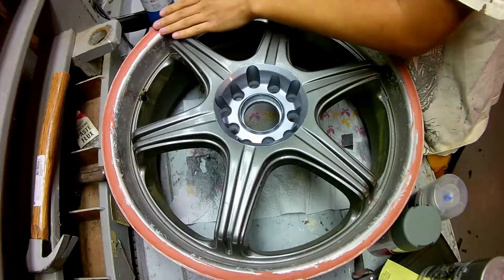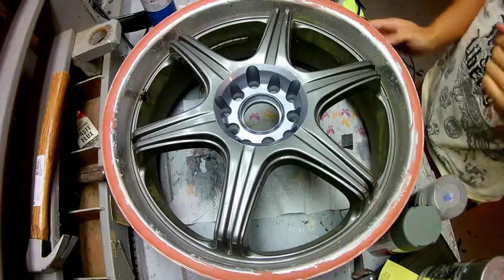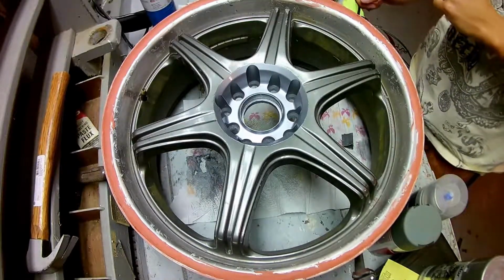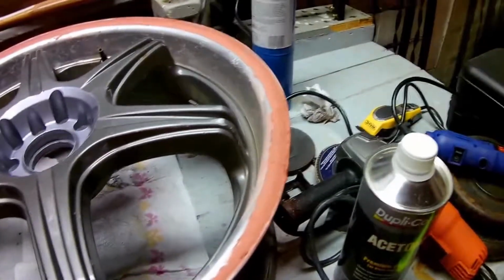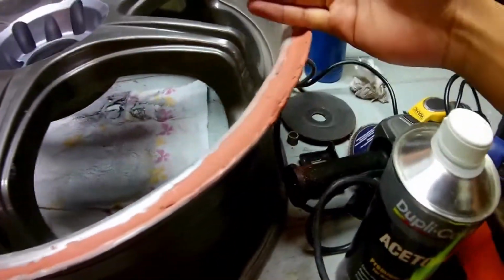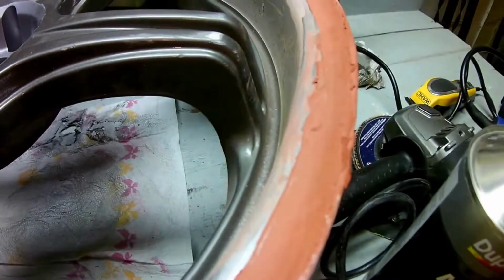Went ahead and filled it in a little more, do a little more filler. You direct your attention to one of the edges. That one, that edge there, it's just about shaped. Just about shaped with the rest of the metal.